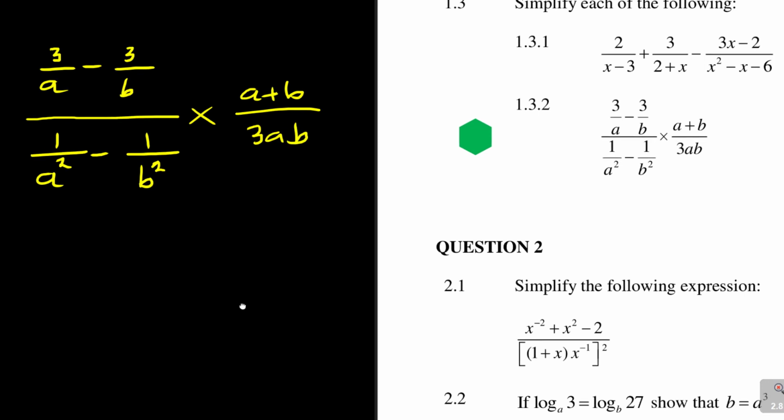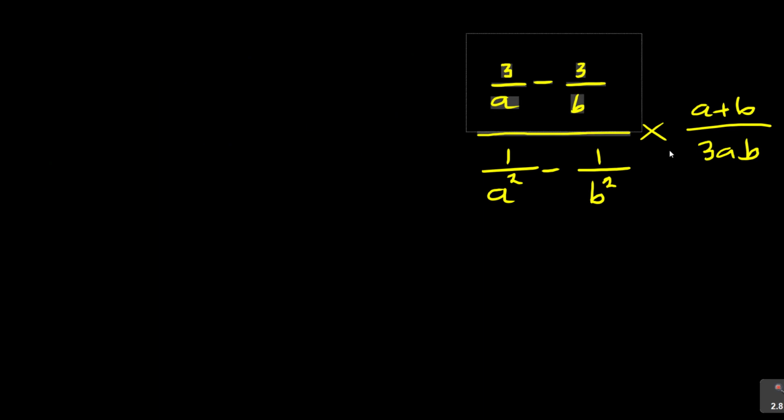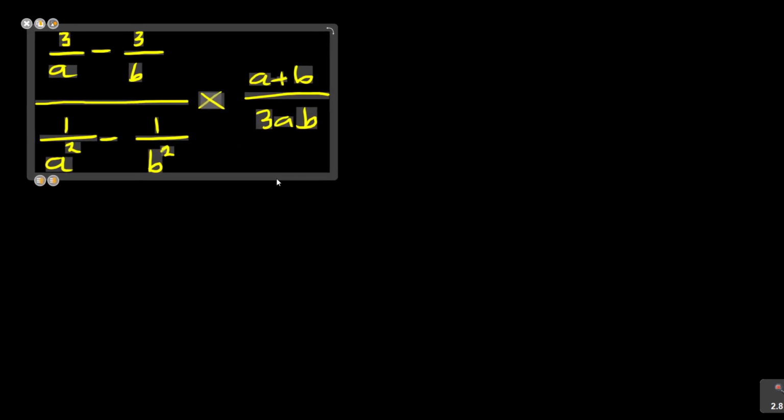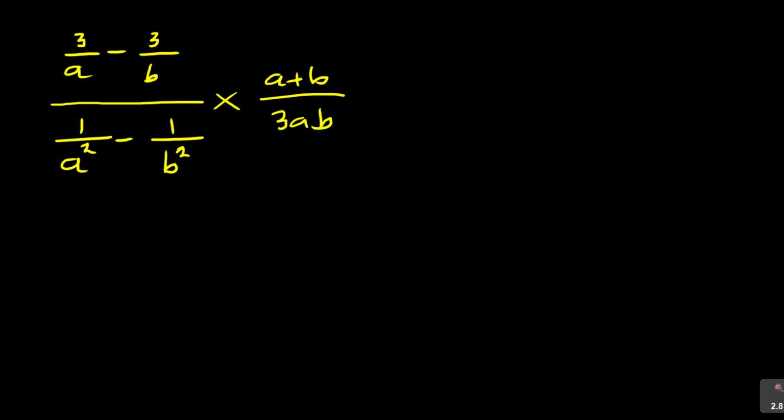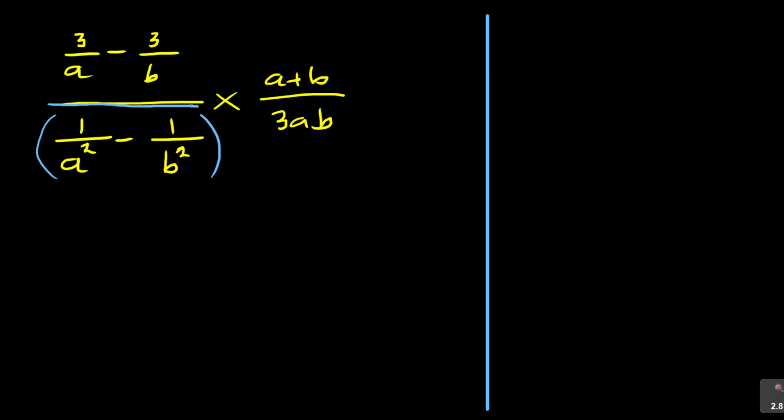Look at this. You just needed to know a few things so that you don't confuse yourself. So let me put my working here. What I want to show you first of all is this one. You see that? This line, remember what it is? It's a division line. So look what I can do already. I can rewrite this like this: 3 over a minus 3 over b.